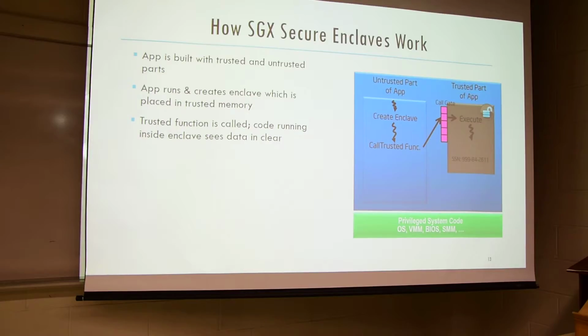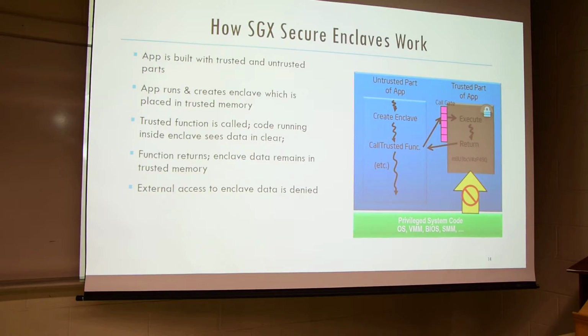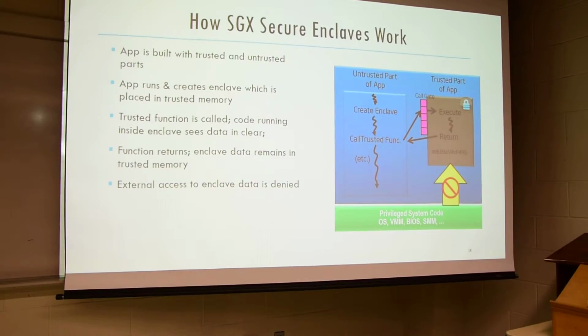So where were we? Okay, so then it calls a function to enter that enclave. So now you go into the enclave, you execute, and effectively, even if a privileged software like an operating system is now trying to access that enclave, this access will be denied by the hardware. That's important. So the required functionality has been achieved by executing the secure code once it returns, and then you continue. So this is effectively what's going to happen at a very high level.